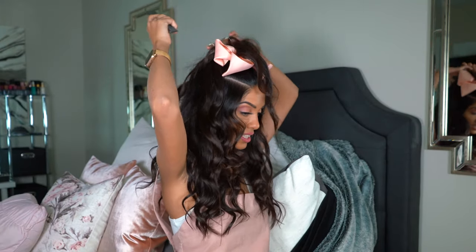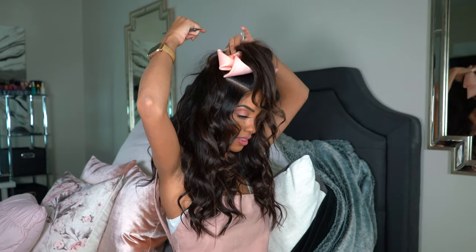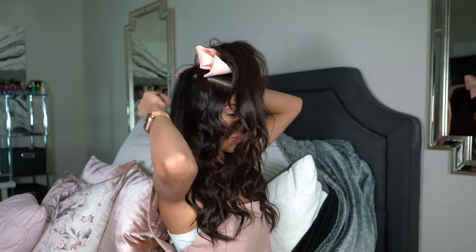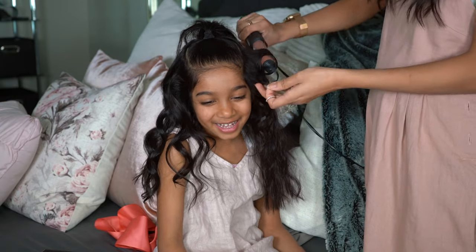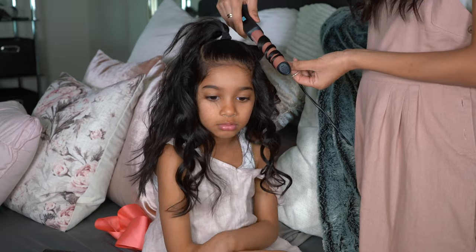We're just going to shake it out at this point. You don't want to shake too hard because you want to maintain most of this texture. Touch up the teasing just slightly and very roughly, just to get it nice and tight back in there. And on our mini cheerleader here, I'm doing the same exact routine, except on the curling wand I'm keeping the temperature on its lowest setting. Aliana's hair is super fine, so it doesn't need any high temperatures.